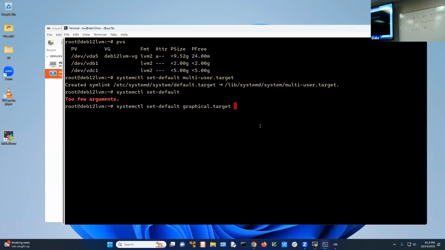How do you fdisk? fdisk space minus l, space, vertical bar, space, grep, G-R-E-P, space, vd, just vd. Enter.